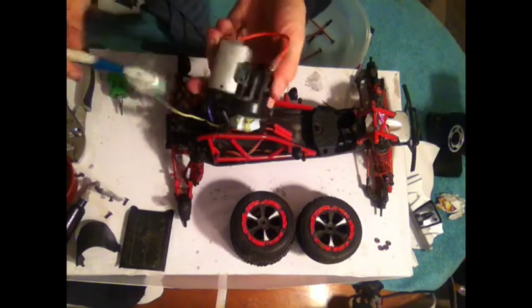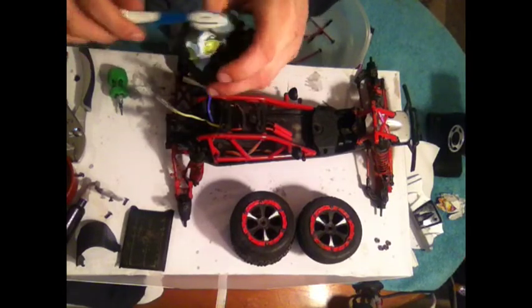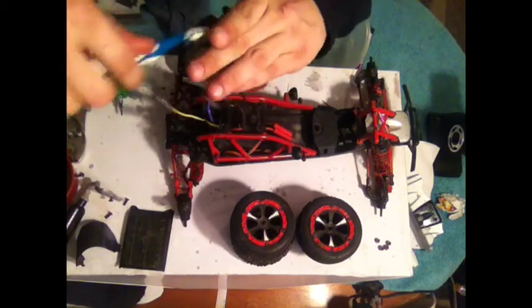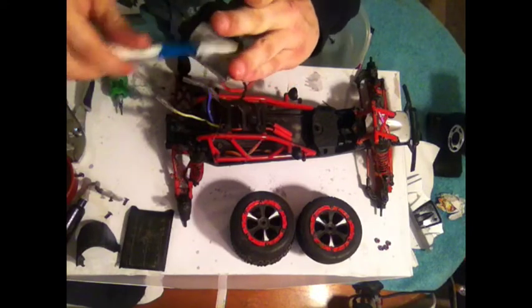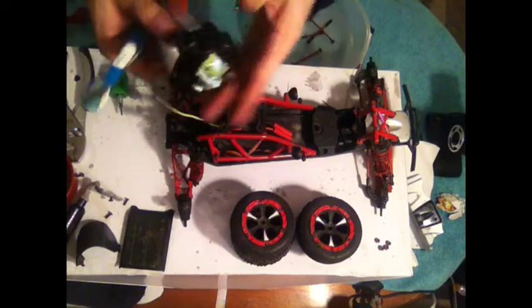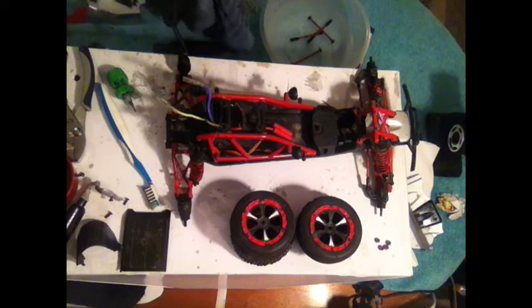I know it sucks, and I know it's like 'oh man, I don't want to take that whole thing apart — what if I can't put it back together?' Well, that's what you've got YouTube for. If you can't put it back together, let me know, or let RC Adventures know, and he or I can tell you how to put it back together. It's normally not that hard. Now if you start breaking stuff as it's coming apart, yeah, you're going to have a lot of issues. Get a good clean down on it — make it look nice, keep your RCs nice guys.